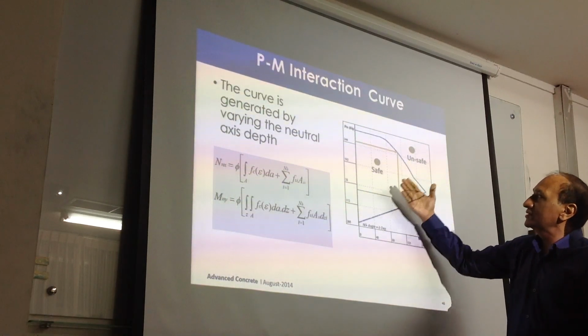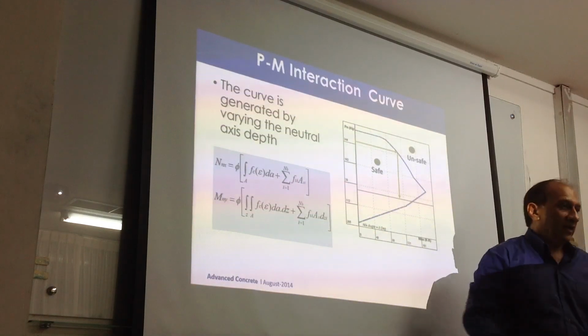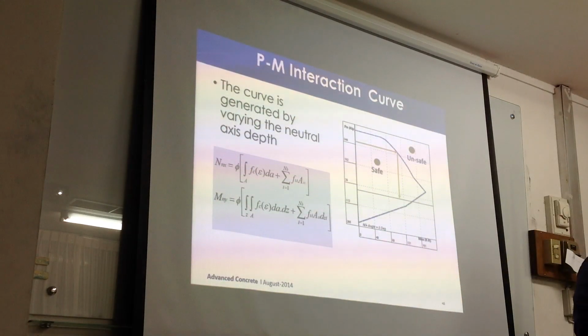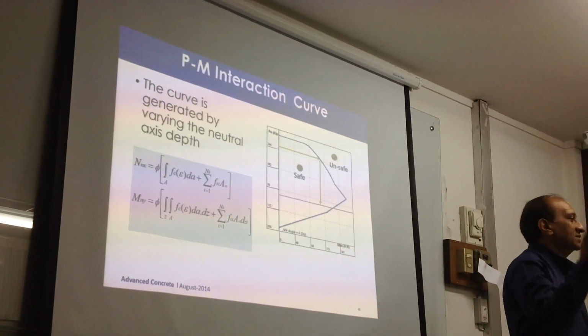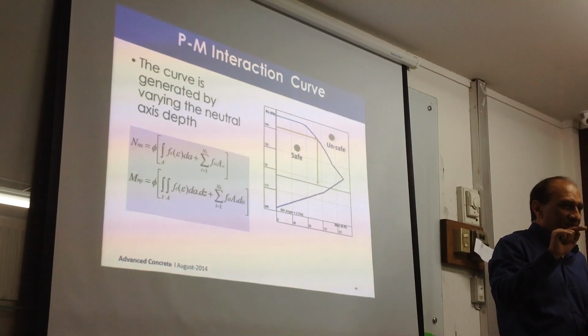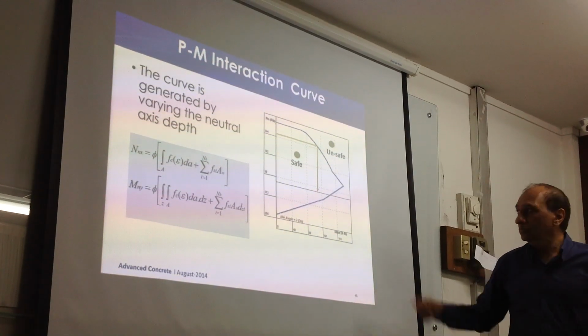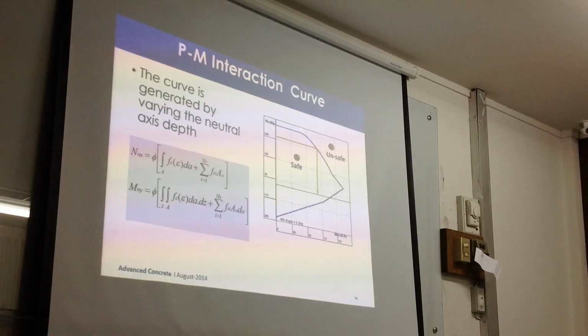Now the problem is that this interaction is based on neutral axis angle 0. If there are two moments, one moment here, one moment here, a diagonal moment, we need to first calculate the neutral axis angle, then calculate the capacity on that angle. So the neutral axis angle needs to be calculated. That's why the whole surface is needed, so that we can check the capacity anywhere, at any time. So this is how we actually design the column.